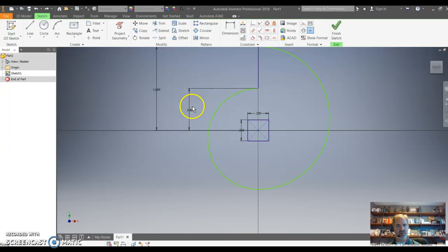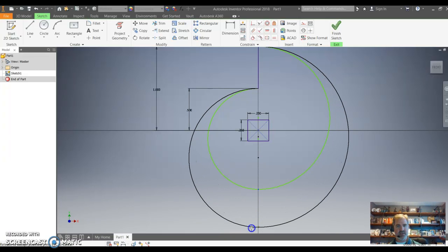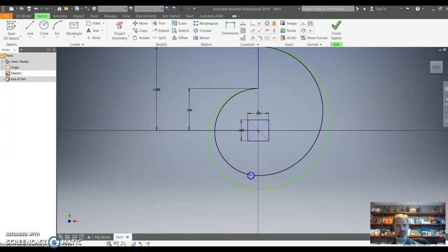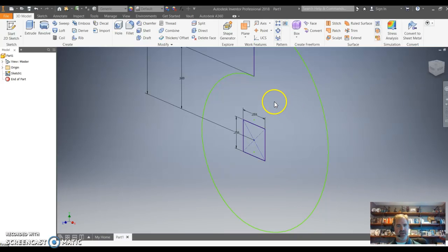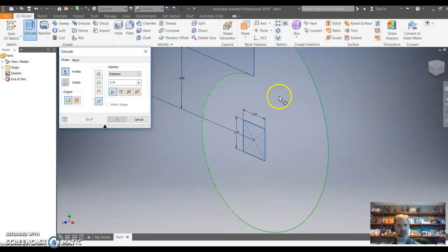So I might leave them as such. The only thing we could do is expand and change the profile of this snail. So that's up to you how large you want that to be. All right, so that's basically the outline of the snail cam. So I'll finish the sketch. Go ahead and extrude that.